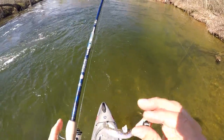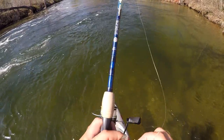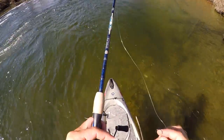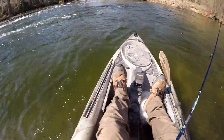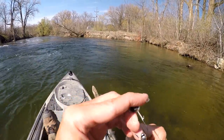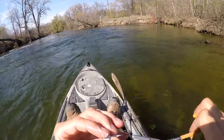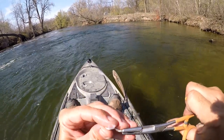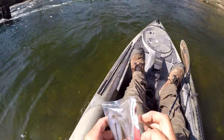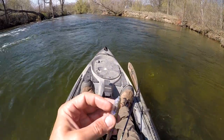I got a big old carp scale on there. Oh, just a little one. Oh man, he tore the crap out of my plastic though. That sucks. Plus he bent my hook up. Man, look at that. That thing's all jacked up. Yeah, good enough. Toss a new one of these guys on there and get her back in the water.